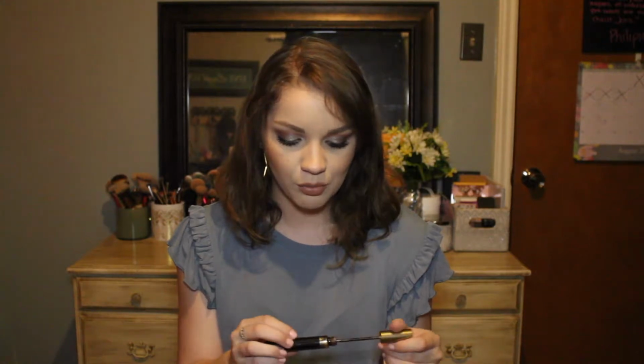This is my favorite brow gel ever, and I'm so sad about it because they did discontinue it, but I actually just found 2 more at the drugstore months after they discontinued it for like $1, so I bought them both. I would forever repurchase it if they brought it back, L'Oreal. But I don't think they're going to bring it back, so I'm kind of sad about that, but rest in peace.